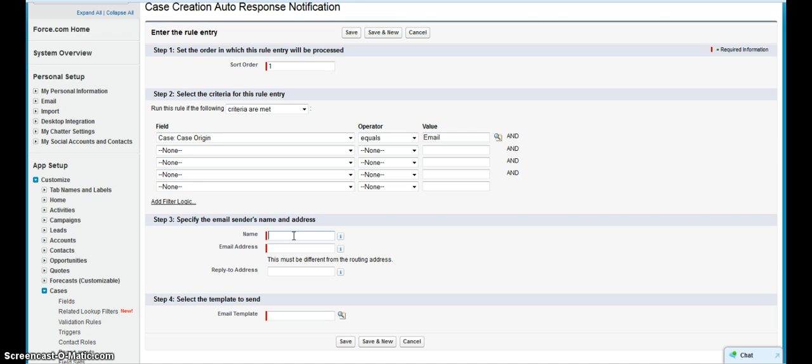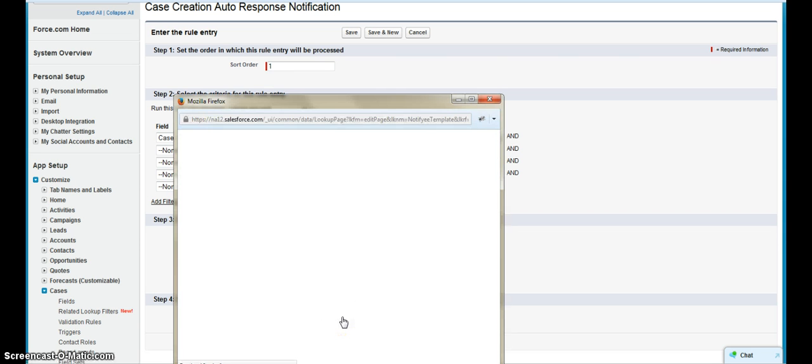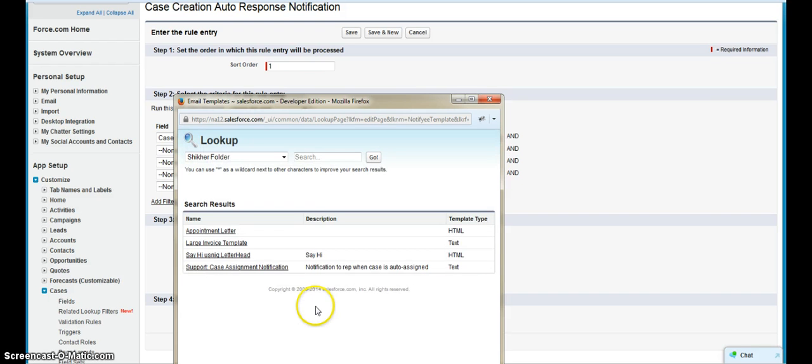So now we have to send the email to whom. Let us send an email to Joe Blogs. Email address, let me put my email address for now. Reply to, let him reply to this only, and put an email template. We have to put an email template, so let us put case assignment notification.